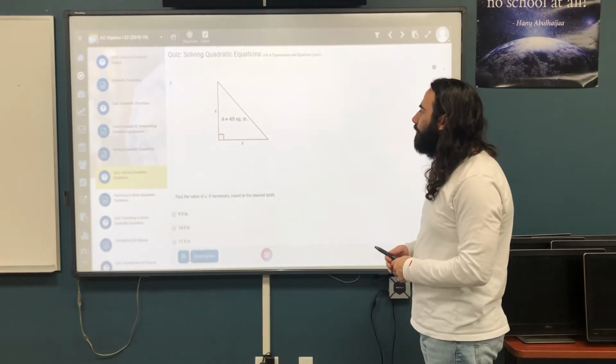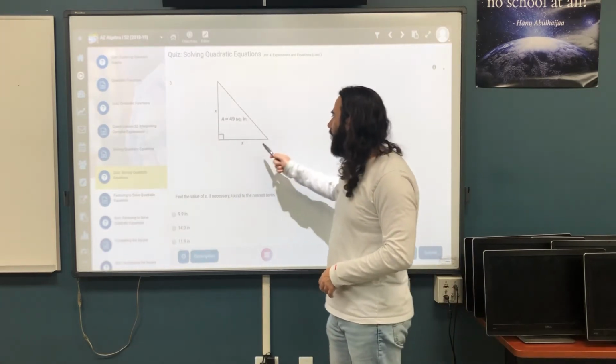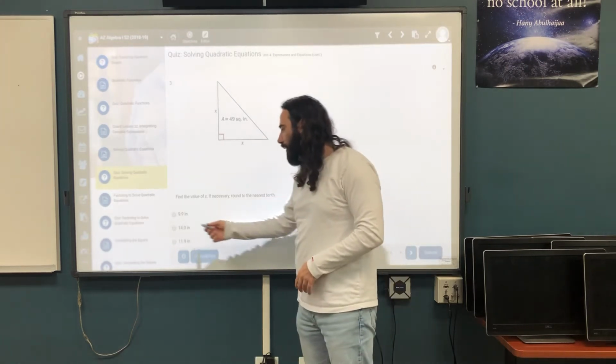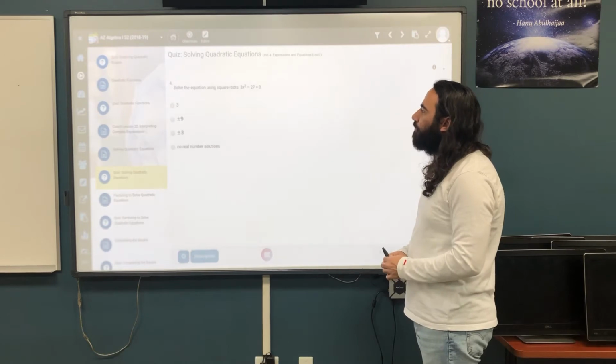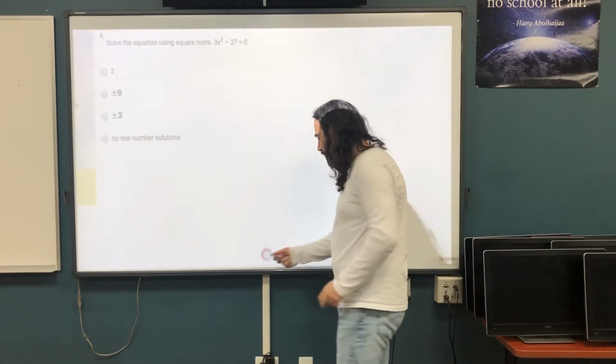Question 3. This is the same thing, guys. We multiply the sides, x times x, divided by 2. You divide it and equals the area, which is 49. You can solve it by yourself. Question 3. This one. Let me zoom it in.